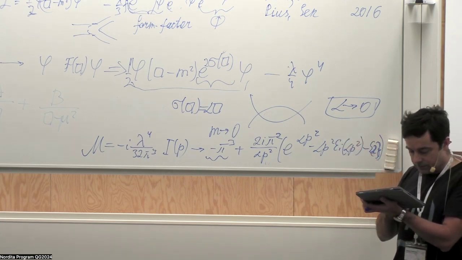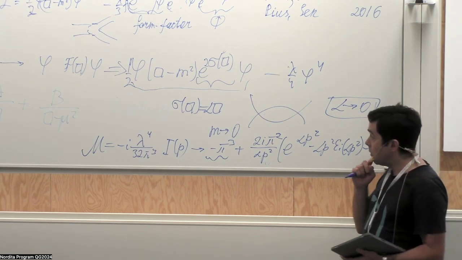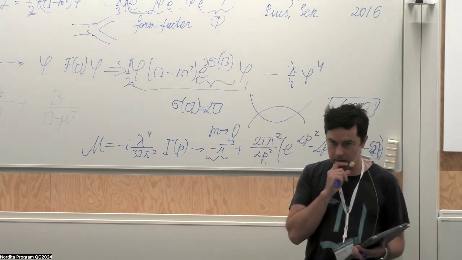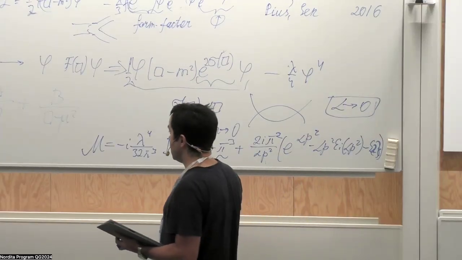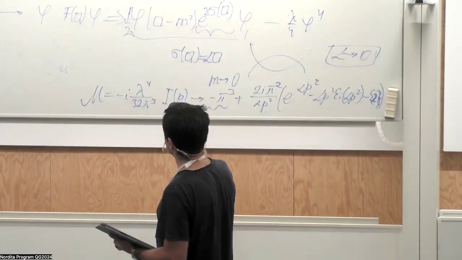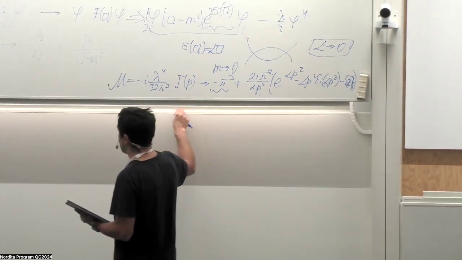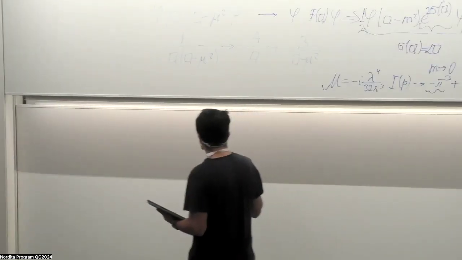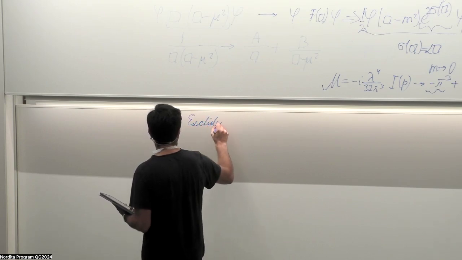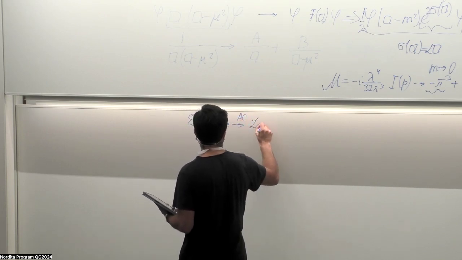Now, when you do it, you become a bit more happy, because now you understand that the essential singularity at infinity is not a big deal. Even though it exists, it's not a big deal. And what we understood here is the following: we did the computation in Euclidean signature, and then did an analytic continuation to Lorentzian.